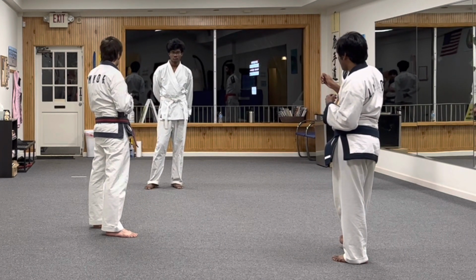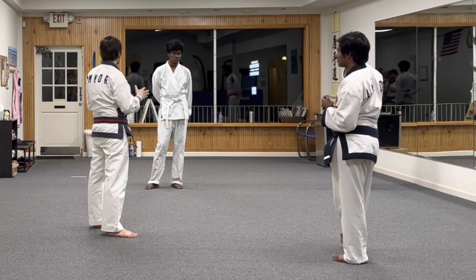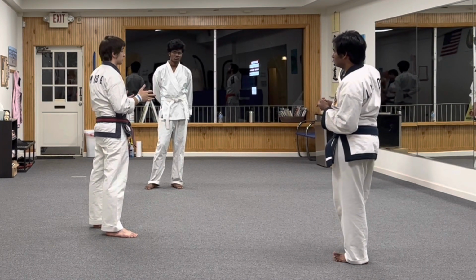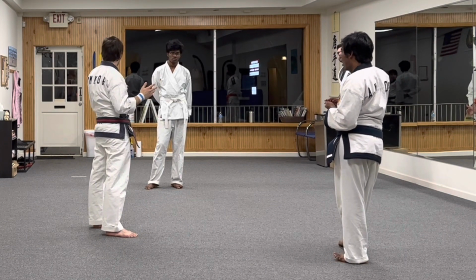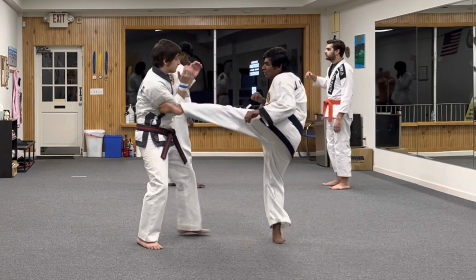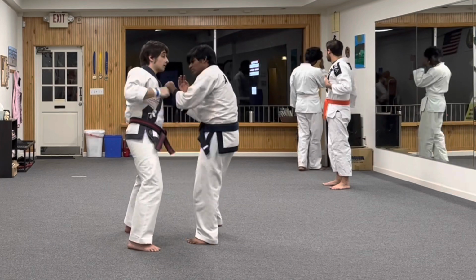Does that make sense? There's still an aliveness to it, as in there's still movement, and that just makes it so that you need to set up your techniques realistically, right? But we want to take almost all resistance out of it. Make sense?